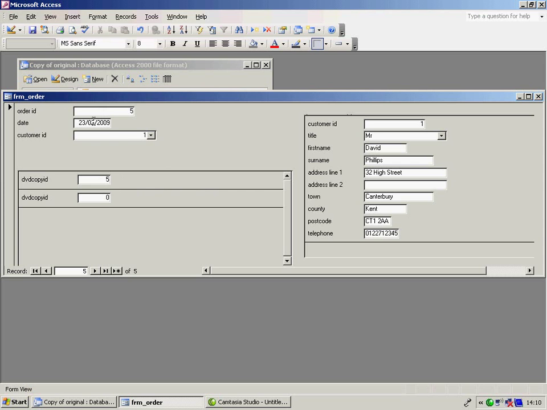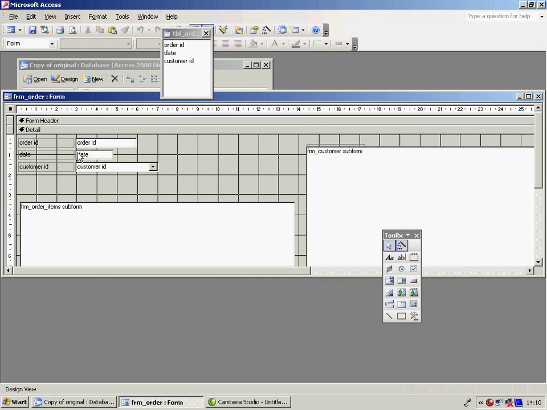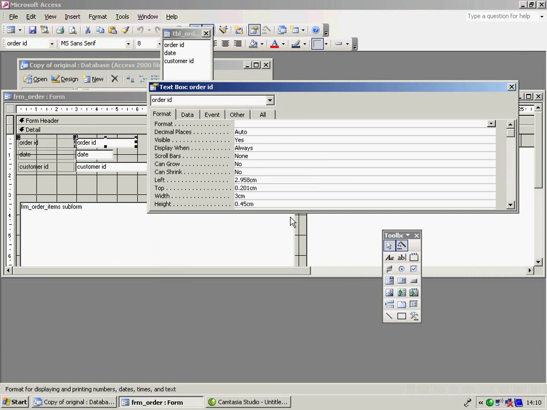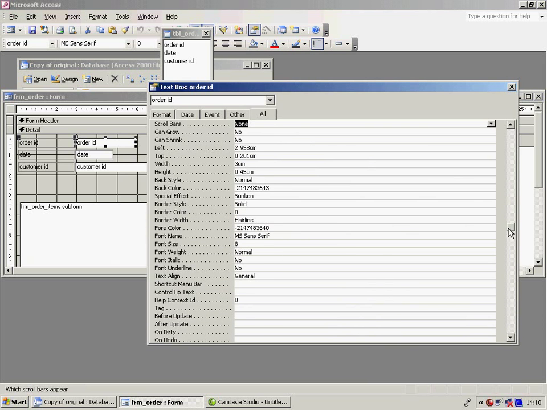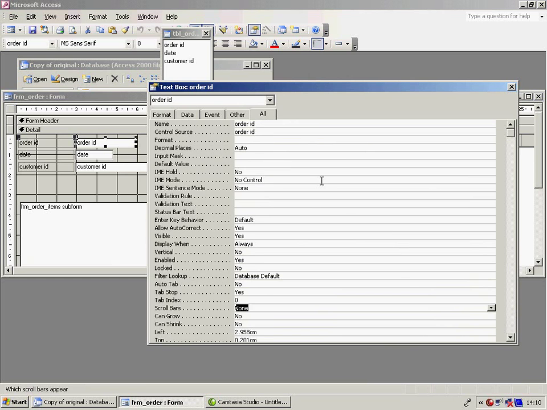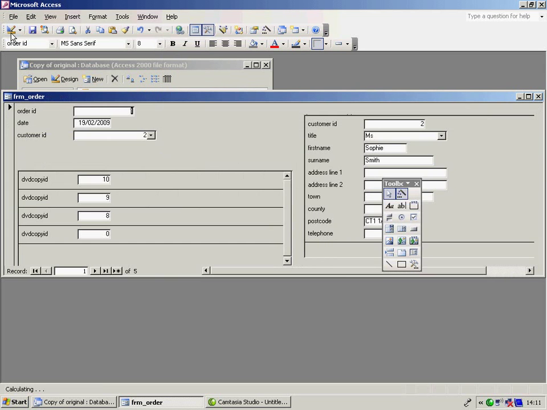What I'd like to do really is stop people from editing those 2 boxes. So that's going to be fun, because I've kind of forgotten how to do it. I know it's something to do with locking or enabling. So let's go to View here, and we'll right click on this box, and we'll go to Properties, and let's put on All here. Let's maximize this as well so we can find the thing that I'm looking for, and I'm thinking we're looking for, where is it, enabled and locked. So I'm going to say locked, yes please, I'm going to lock that, and we'll close that one down, and we'll pop that back in now.